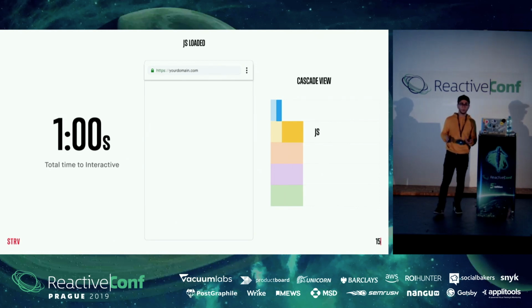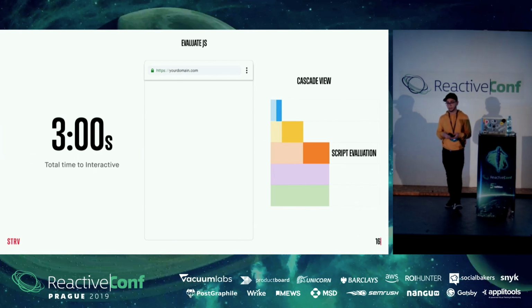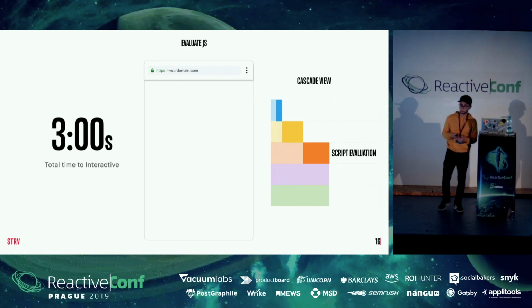So it's been 1 second. There's nothing on the screen. Many users at this point will leave your website. Then after downloading your script, they have to wait for parsing, compiling, and script evaluation. So 3 seconds, nothing on the screen, so it's super boring for the users. Some of them might leave your website by this point.